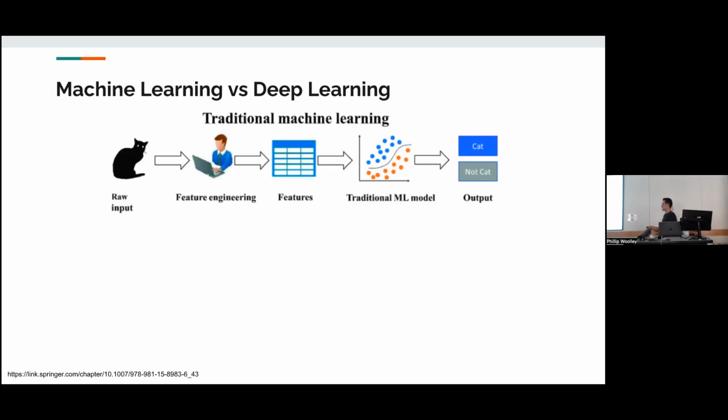The features that we might extract from this cat could include things like the length of its whiskers, or how many whiskers it has, or the color of its eyes. And we can feed all these features that we think are representative of the cat into a traditional machine learning model here, which will then create what is called a decision boundary. When we have certain features, it tells us if it's on this side of this feature space, then it's a cat. If it's on this other side, then it is not a cat.